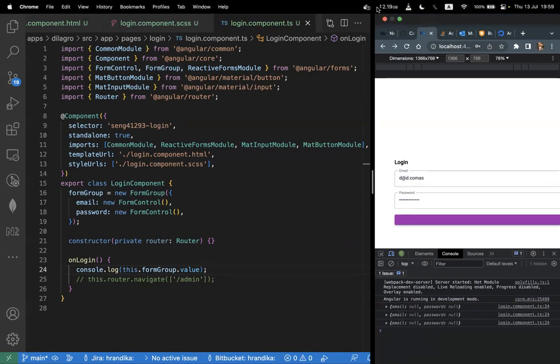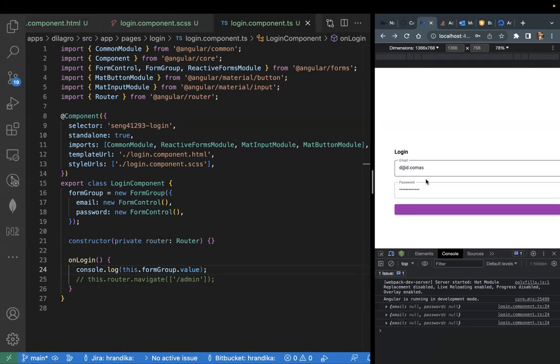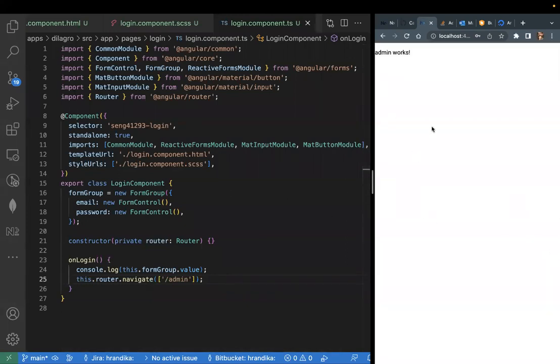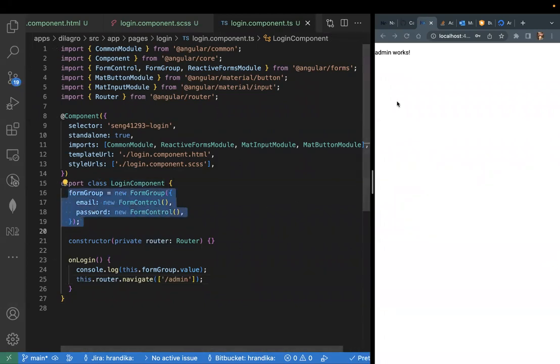I think today is a bit of an overflow for that. Right now, we did not bind these values from the form into our form group. We'll discuss that. For now, we will be focusing on navigating to the next page. And it works, but the only thing you need to do is define a form group in here.